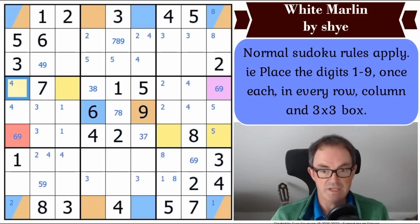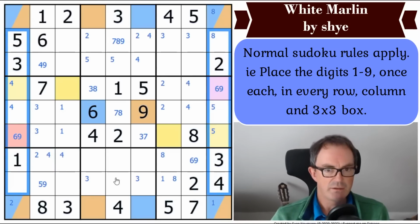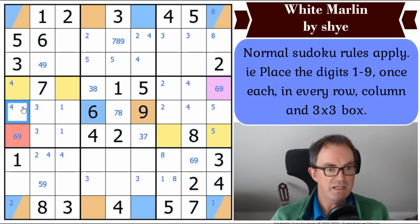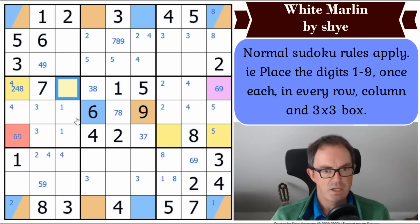So I'm just going to pencil mark these now and see whether we get a meaningful restriction. It's not quite as powerful as if we'd had an X-wing knocking the 6 or the 9 out of all of these cells, but it's a little bit powerful. It does operate on the yellow squares. So this can be 2, can't be 3, might be able to be 4, can't be 5, can't be 6 because of our funny pattern, can't be 7, might be able to be 8, can't be 9, so 2, 4 or 8, that's actually not that dramatically clever, is it? That one is not 1, not 2, not 3.